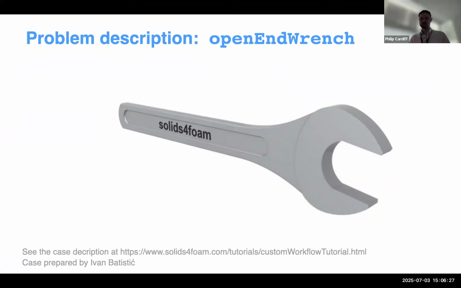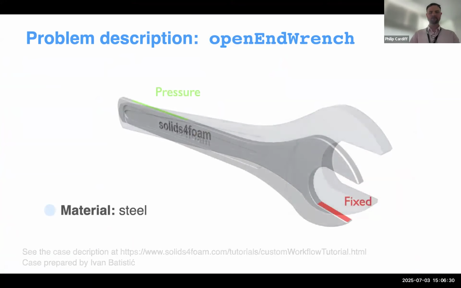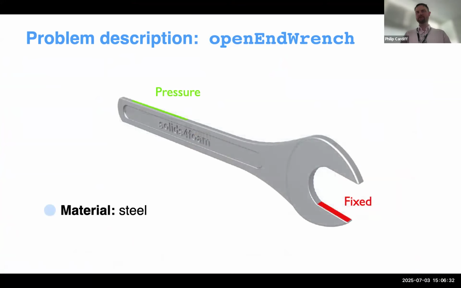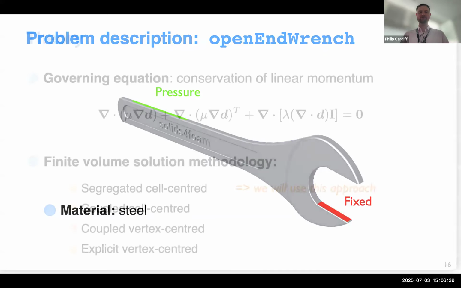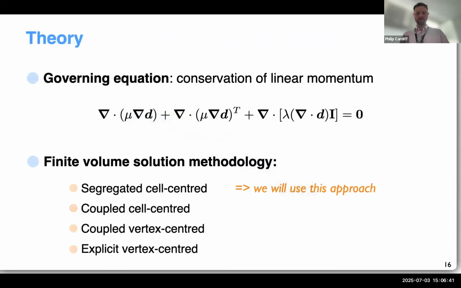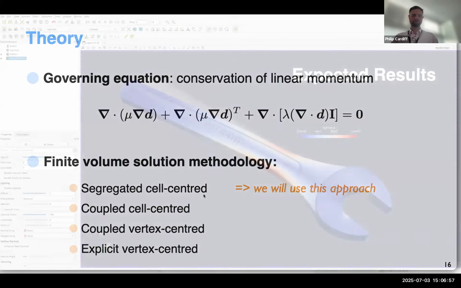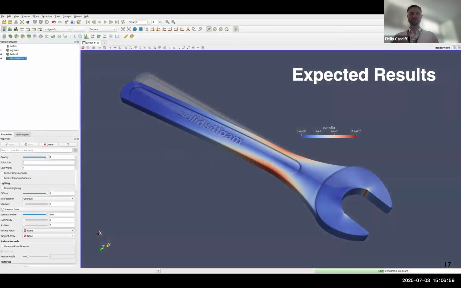It's a stress analysis on a wrench. The boundary conditions are just going to fix the inside, to represent that it's connected in some way to a bolt, and then apply a pressure to mimic that it's being loaded, and look at the stress distribution. We're solving just small strain linear elasticity. This is kind of a classic, the simplest case for solid mechanics. There's a variety of solution methodologies. The OpenFOAM classic approach is this segregated Picard iteration, so we'll use that here, but I'll talk later about some of the other approaches. And then we'll expect to get something that looks like this.